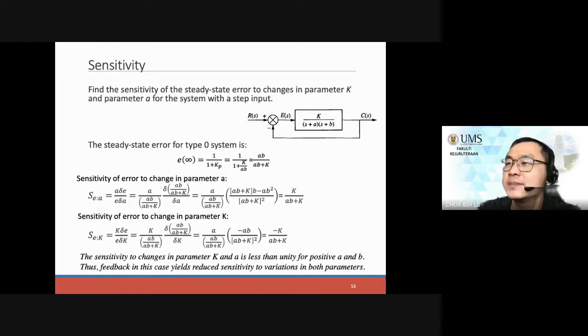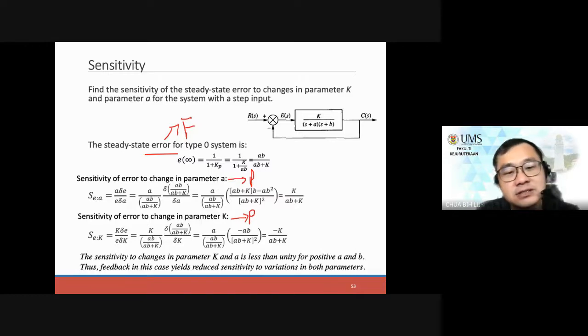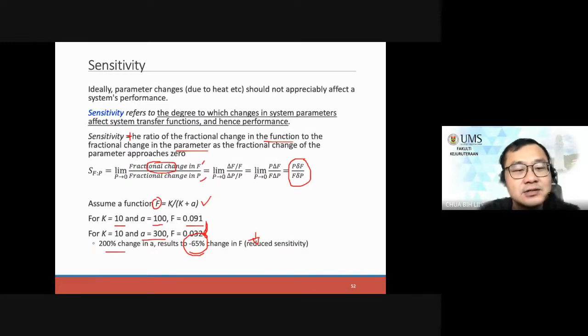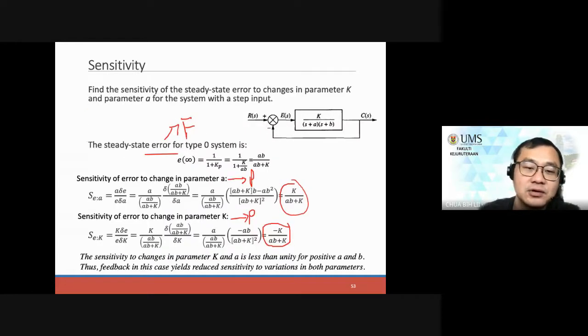Same thing, you may want to analyze the sensitivity for this particular system, how the error will react. If we intend to find out what the error is, then this error will become our function, our f. The parameter that we intend to measure can be a, and we also try to analyze in terms of k. So you just use the equations, rearrange, then you may get this particular form. If you cannot imagine what it means from this equation, then you do similar things: fix a k value, change another value, and see how it will respond. If you can visualize it directly from here, then you may get something like this.